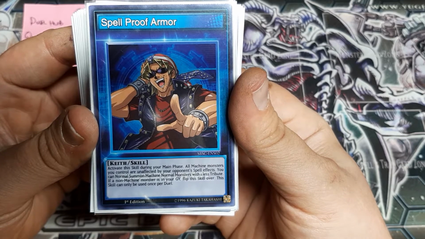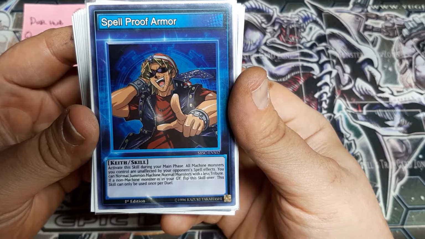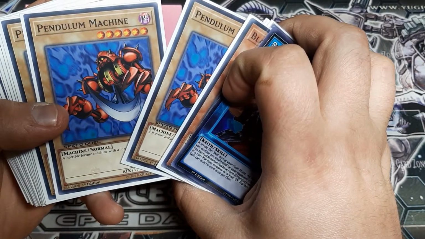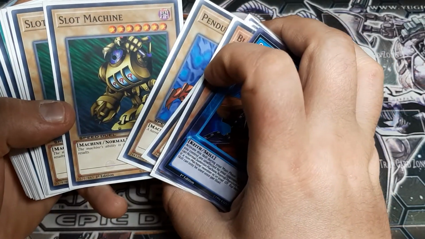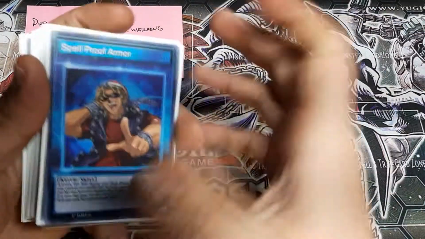Secondly, you're going to be allowed to normal summon machine monsters that are normal monsters with 1 less tribute. So again, the Pendulum Machines are free. 6 stars is a 1 tribute, which means a 0 tribute. Which means Slot Machine, my boss monster, is going to be a single because he's a 7.